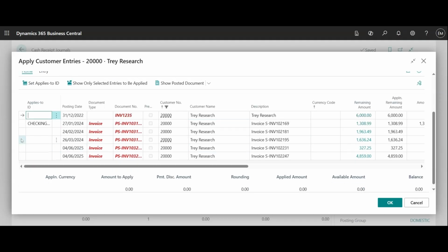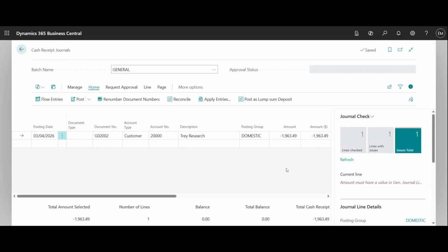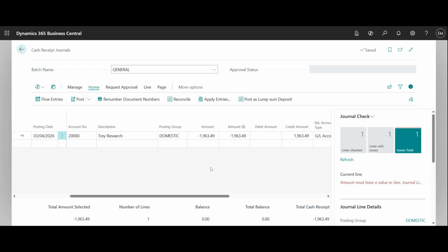So you're going to do the same process that we did before. You're going to select which of the invoices the customer has sent you a wire transfer or an electronic payment for, select it and then click on the Set Applies to ID to select it, and then click on OK, and you will see that it's going to add the total here in the amount.